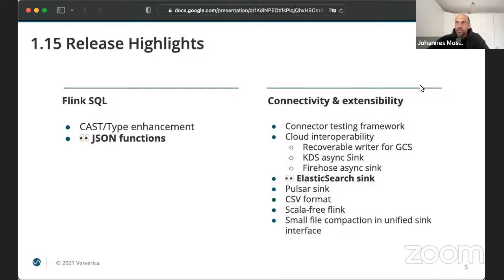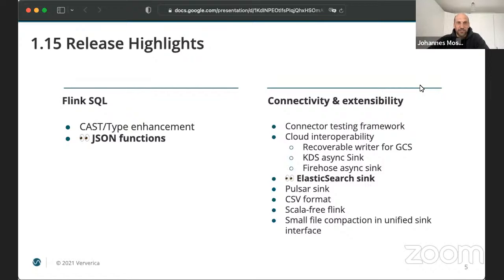What also went into this release was a lot around connectivity and extensibility. So connectors are really important. We've been working on the connector testing framework, but also cloud and interoperability. A lot of things have been added. Only a few are mentioned on this slide, but we also added the CSV format.